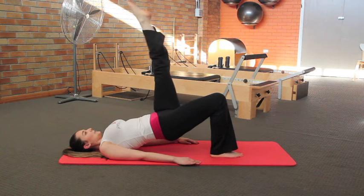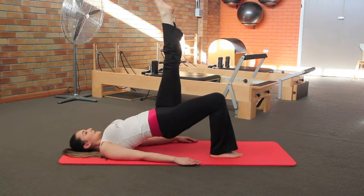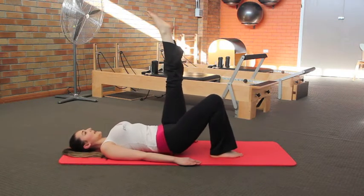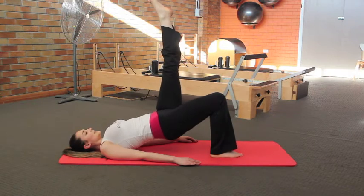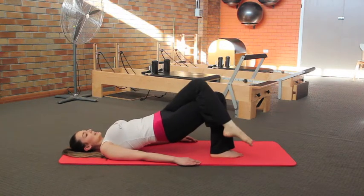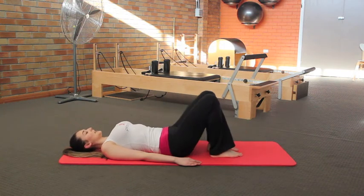Flex, and point. Keeping the leg up, we're just going to tap our bottom down, and squeeze and lift. And we tap, and squeeze and lift, 2 more, and tap, and lift, last one, and tap, and lift. We re-lady leg, and we bridge all the way down. I felt that. Uncross, just set the left leg down now.